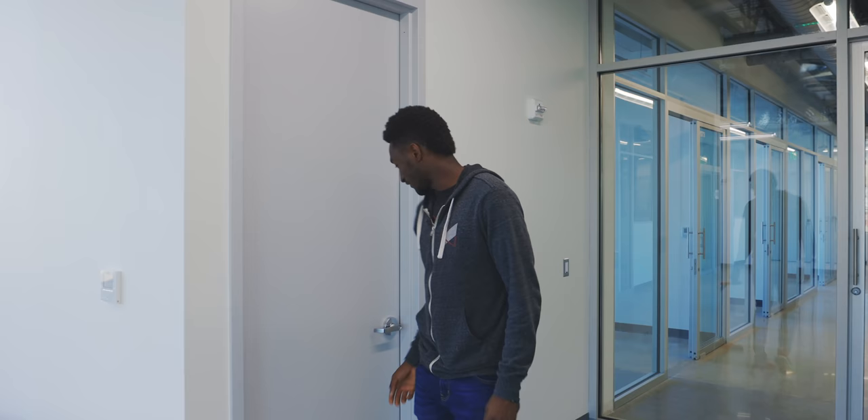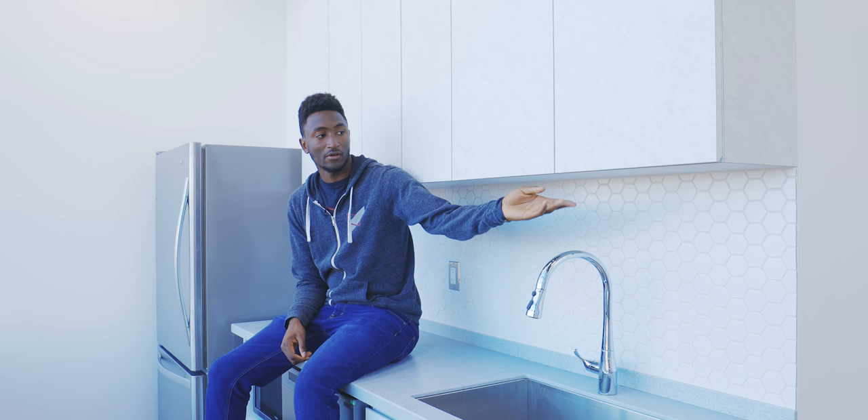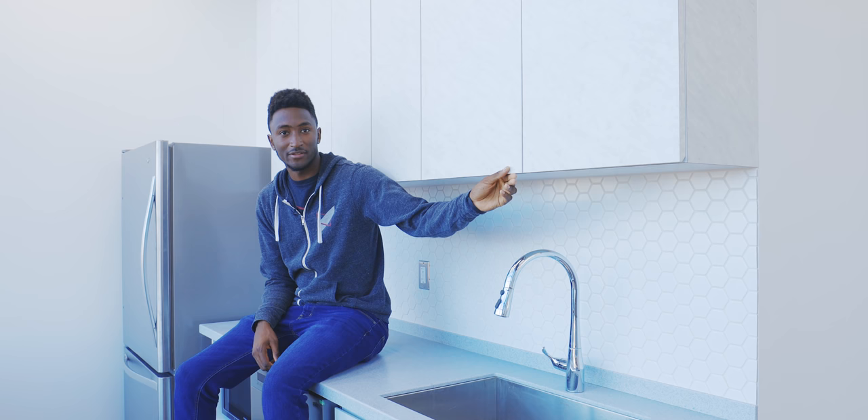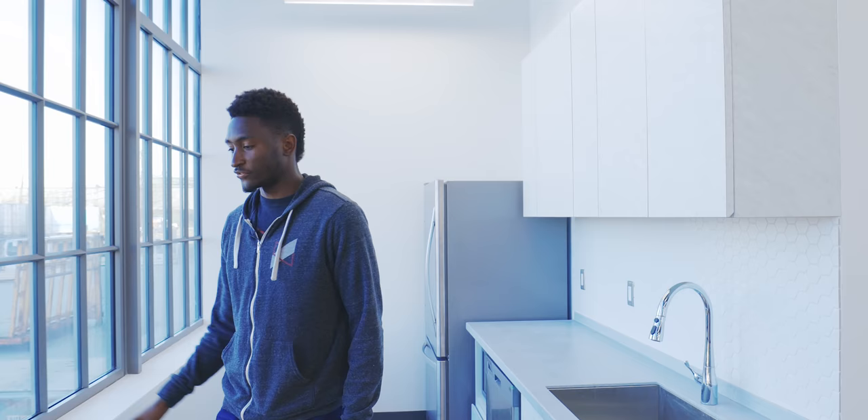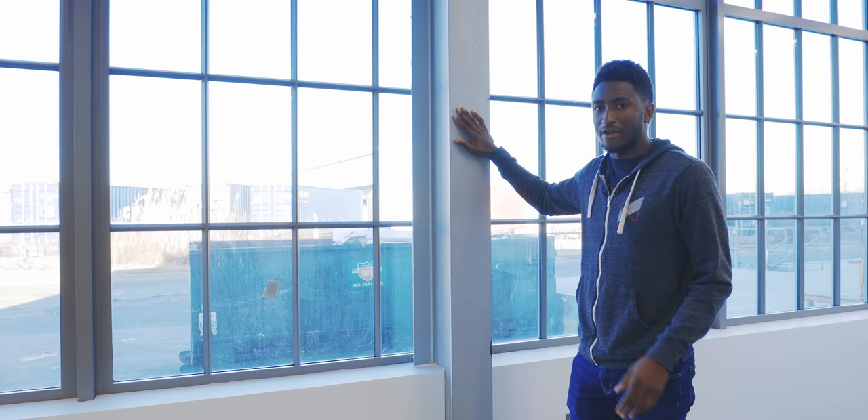Having our own bathroom that we don't have to share with the rest of the building is pretty nice. This is the kitchen area — a lot of people who saw photos of it thought the cabinets were de-branded, but they're regular cabinets and we'll be able to put food up in here. There's a sink I can use for waterproof testing phones, and also regular sink stuff. A fridge, a microwave, a dishwasher — a full kitchenette area. You could even put a stove in here. One thing I really like is that it's not just a clean white box — there are character-building steel beams, shelves, and different decoration possibilities that we didn't have before.